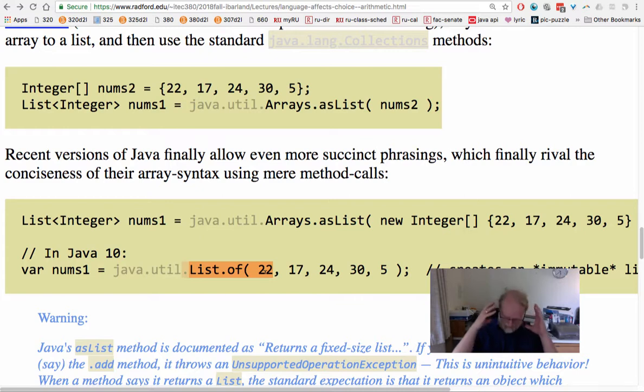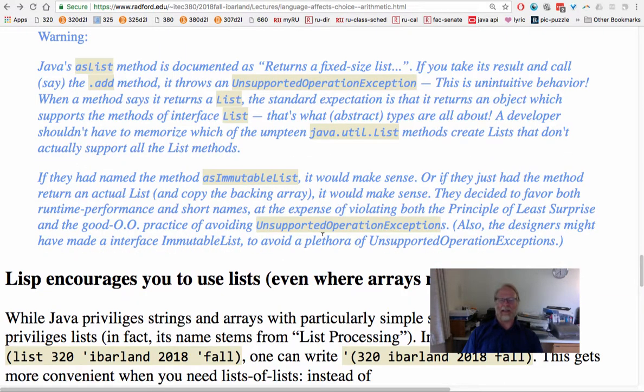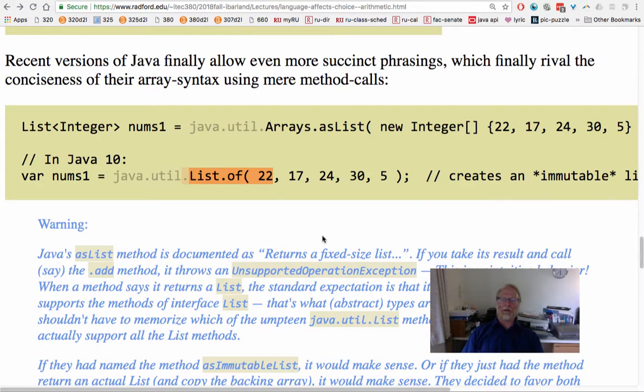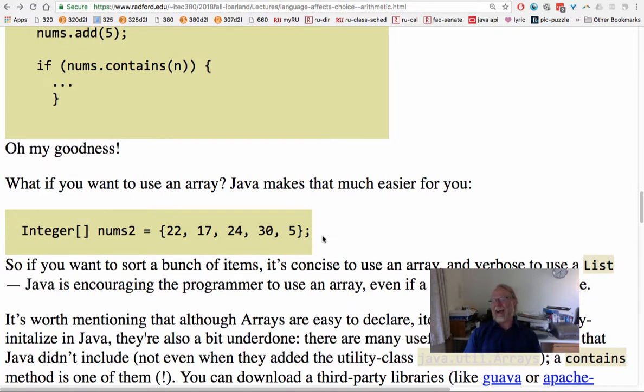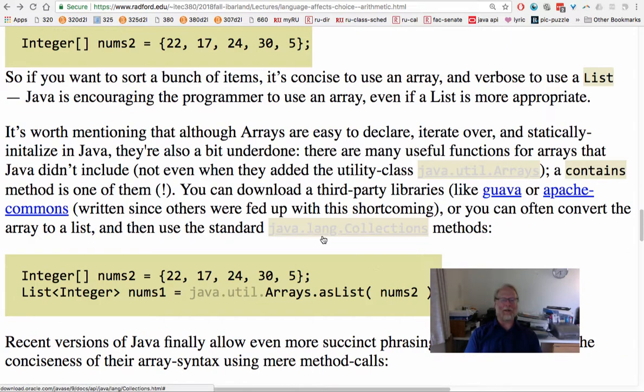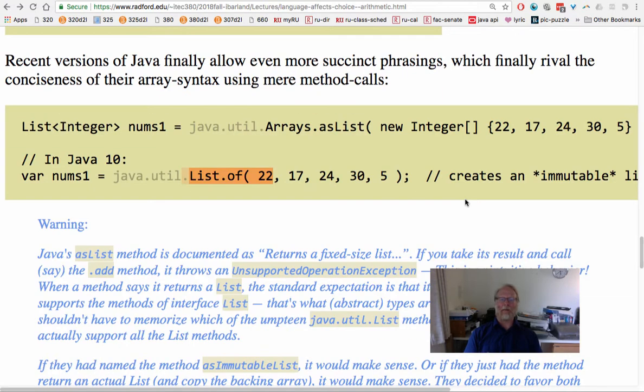That just, don't call it a list if I can't call the list methods. That's what I want to say. But Java has their rationale, I guess. Okay. So that's an example where I'm saying overall, when I'm using Java, I kind of want to use arrays for things because it's built in, it's easier than actually calling methods and calling libraries to use other data types, even if they're more appropriate.